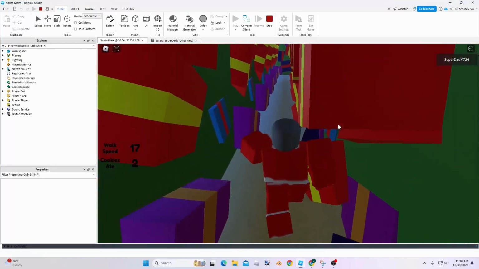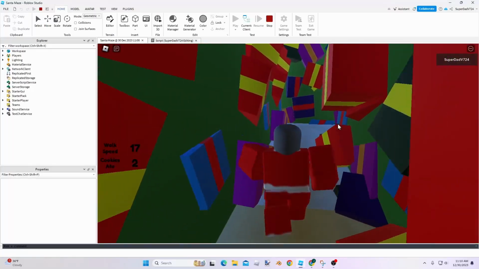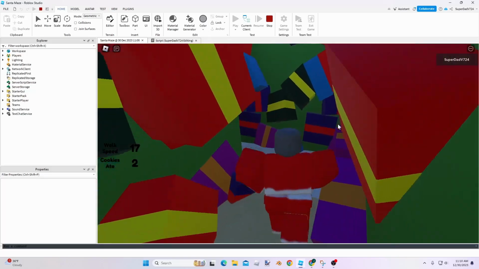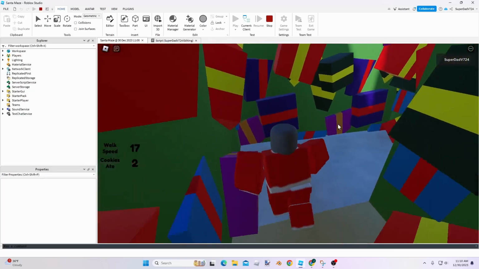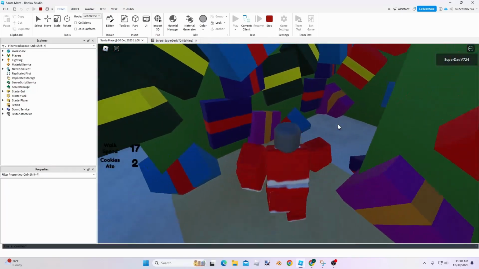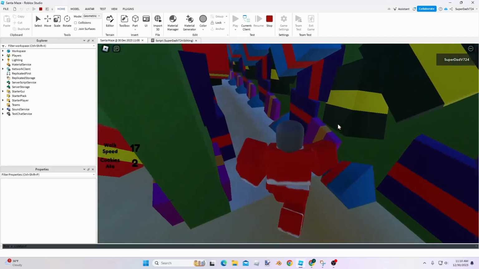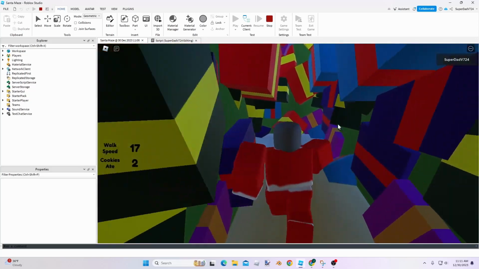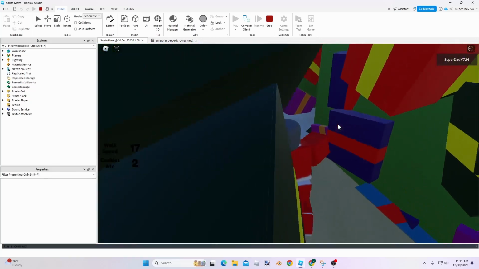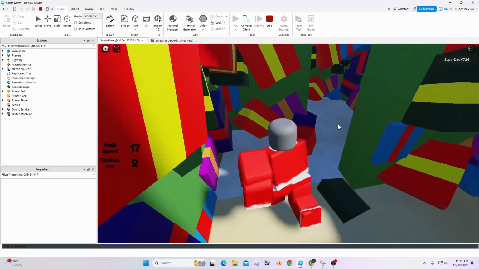I made a game in 3 hours, and today I'm going to show you how you can do that too. It's a very simple holiday themed game, but as you can see, this game is based on a maze where you're searching through these long corridors of presents looking for the table of cookies.